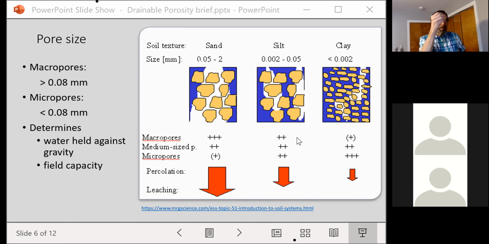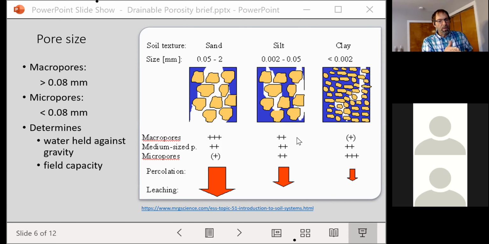And so, a very simplistic diagram, they're not showing many real differences in the sizes of the sand, silt, or clay particles at all. But bigger pores, more water flows out. Macropores, water flows out under the influence of gravity. Intermediate sized pores, less water flows out under the influence of gravity, or a mixture of bigger pores and smaller pores. Water flows out of the bigger pores and is retained in the smaller pores.